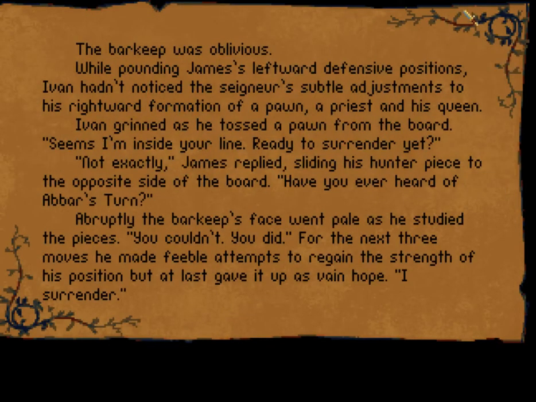The barkeep was oblivious. While pounding James's leftward defensive positions, Ivan hadn't noticed the senior's subtle adjustments to his rightward formation of a pawn, a priest, and his queen. Ivan grimly tossed a pawn from the board. Seems I'm inside your line. Ready to surrender yet? Not exactly, James replied, sliding his hunter piece to the opposite side of the board. Have you ever heard of Aber's turn? Abruptly, the barkeep's face went pale as he studied the pieces. You couldn't. You did. For the next 3 moves, he made feeble attempts to regain the strength of his position, but at last gave up his vain hope. I surrender.